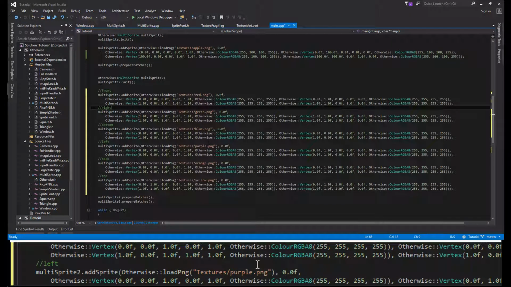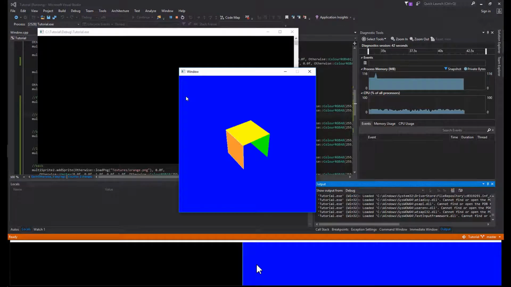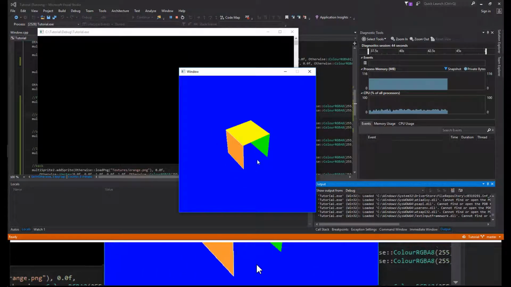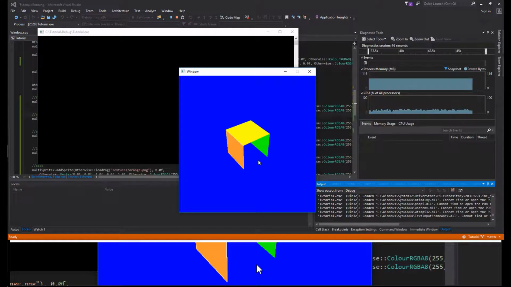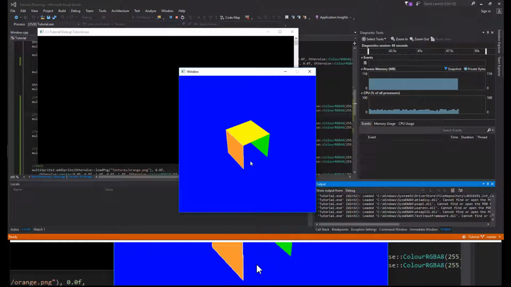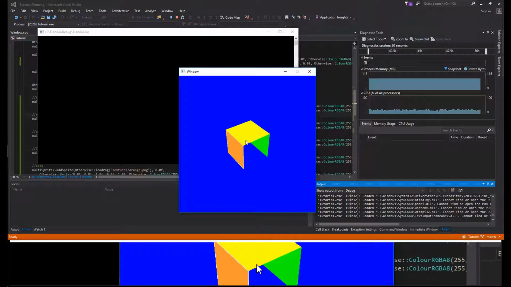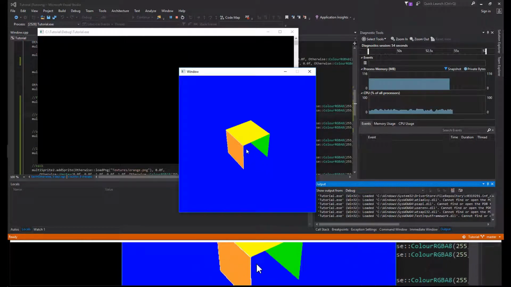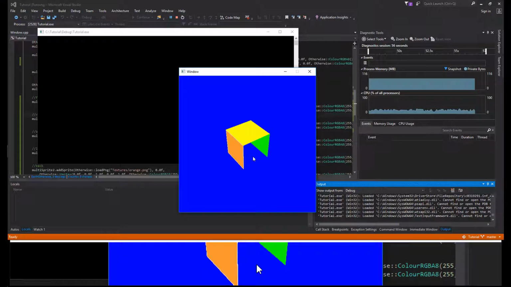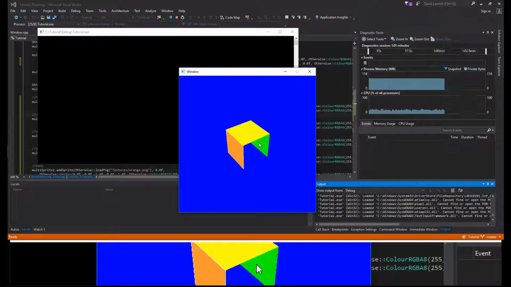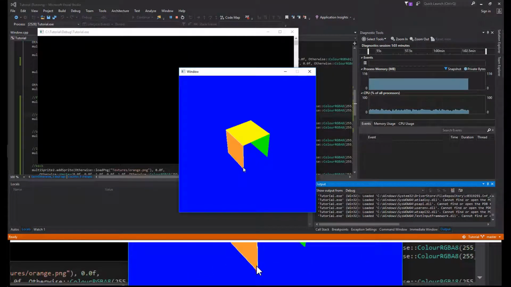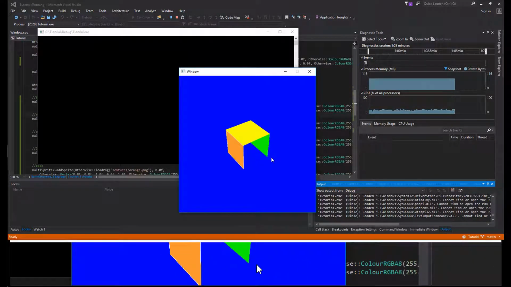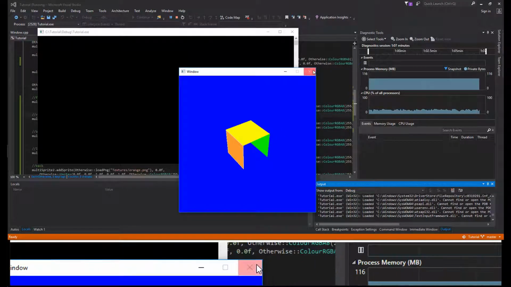Now we're going to build this again and run it. And you see our cube. This isn't what it's supposed to look like. The blue of my blue bottom face is the same as the background, so it looks invisible, but I don't believe it is. However, you can see the green that's supposed to be on the back face, and you can't see what's supposed to be on this face at all because it was probably put down first.